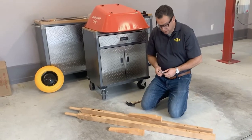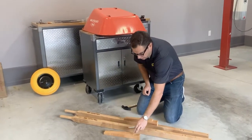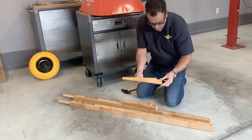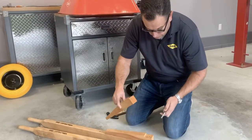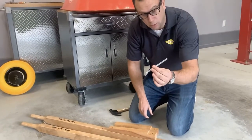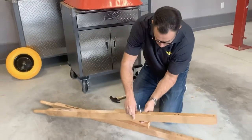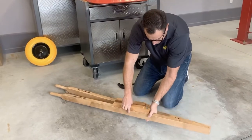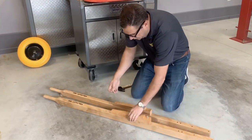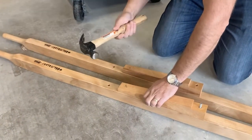The first step is we're going to put the wooden wedge and connect it to the handle. So what we're going to do is take the wooden wedge — it's got a cutout piece at the front and it's got a pilot hole. First thing we're going to do is take the long bolt that is supplied in the parts carton, put it up through there to hold it in place, and then take the nail that's supplied, put it in the pilot hole just like that, and then just use a hammer.